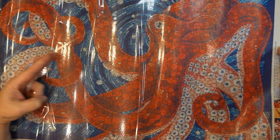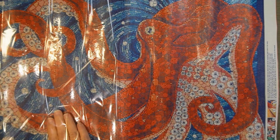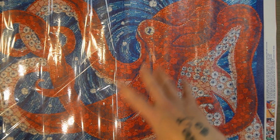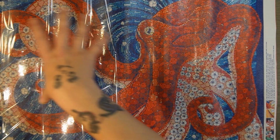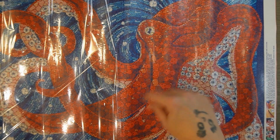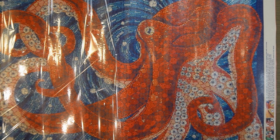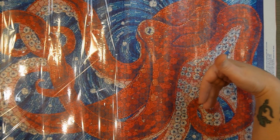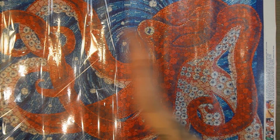The labels on it are portrait, but look at this. Look how beautiful this octopus is. It's absolutely beautiful. So it's printed, and this is what bothers me. The actual picture, and I know you can only see some of it, but you can see the octopus head there, and then here's the arms, or the legs, whatever you want to call it. But it's printed in profile. So even though the picture is landscape, side to side, all of the symbols or letters are this way in profile. So they have it set up for you to diamond paint this way, up, down.